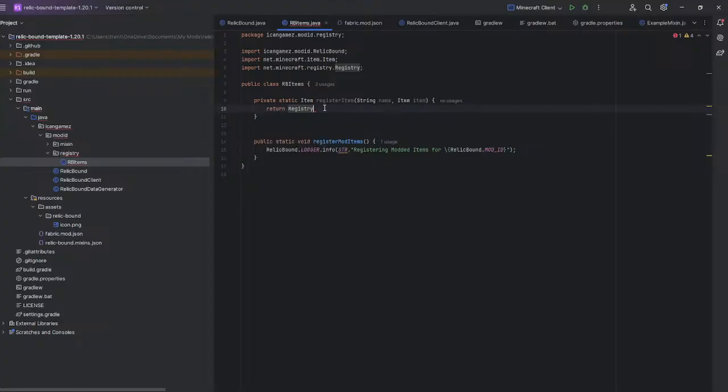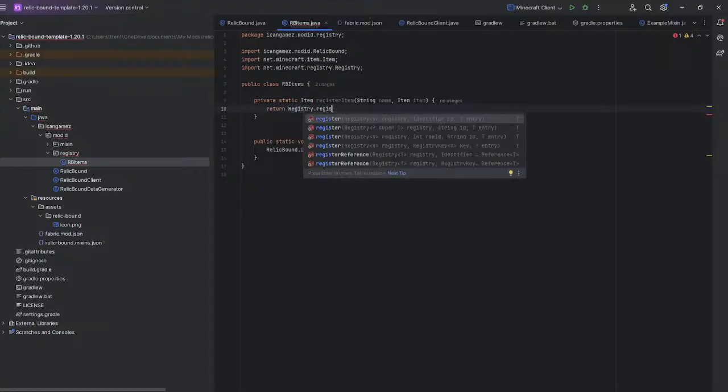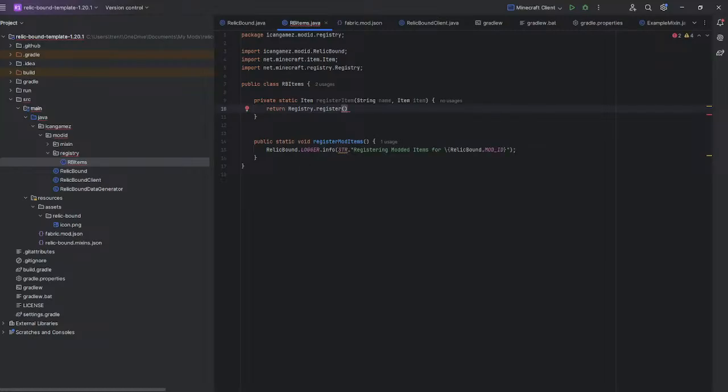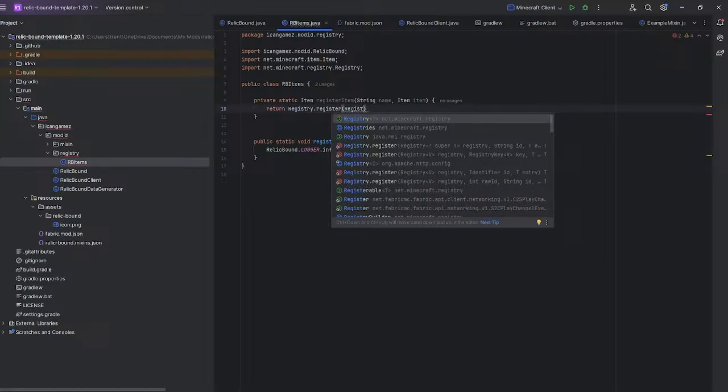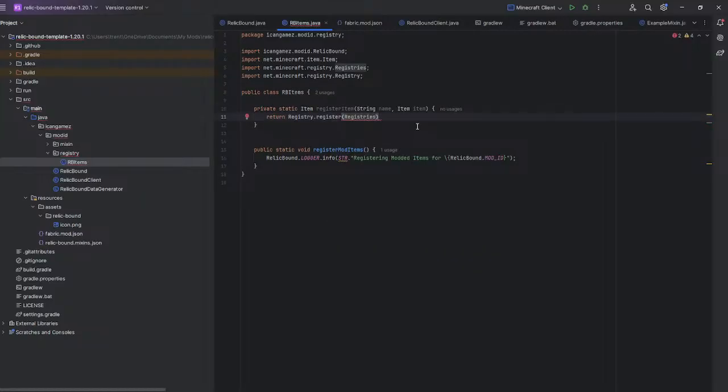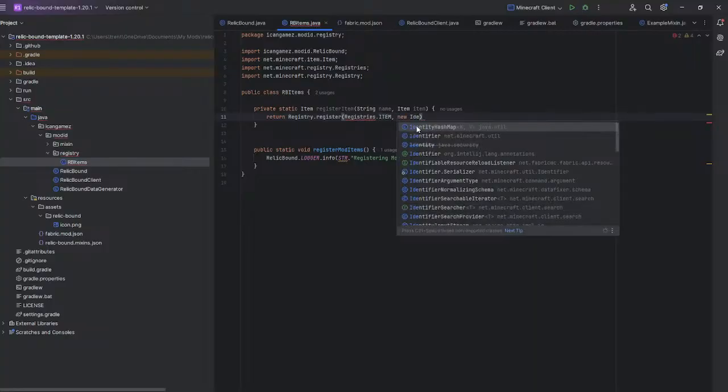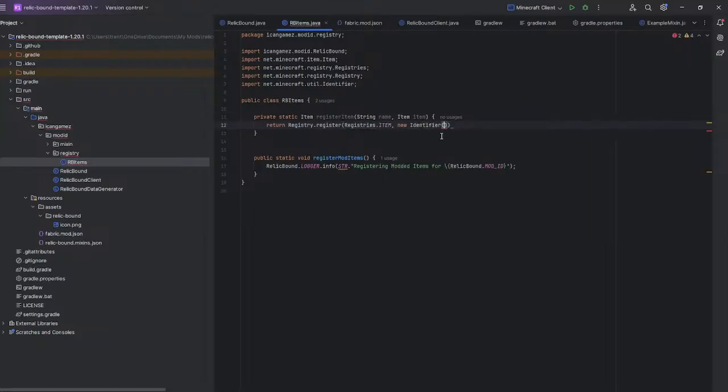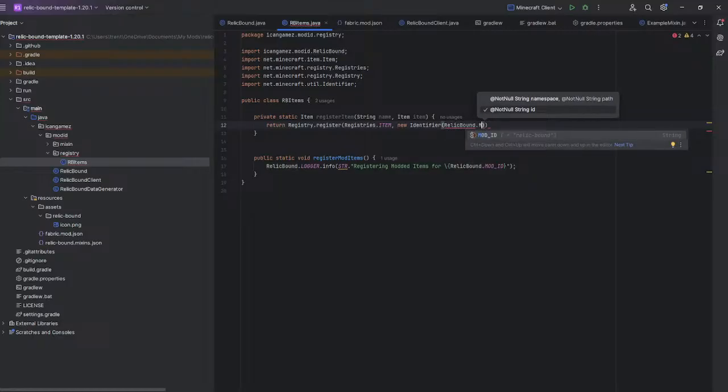Then once again, registry.register, we're going to pass in registries.item, tab to autocomplete, and then a comma, and then a new identifier, first parameter of which is going to be tutorial mod of mod ID, and then second parameter is going to be the name. And after the first closing parentheses, we're going to do a comma, and then put in the item, and there you go. If at any point in this you might get an issue over here, you can always visit the GitHub repository linked in the description below, where all of this code is available, and you can compare with your own code. So if you have any typos anywhere, you basically are going to find it right there. But that is the register item method, and we can now start registering our items.